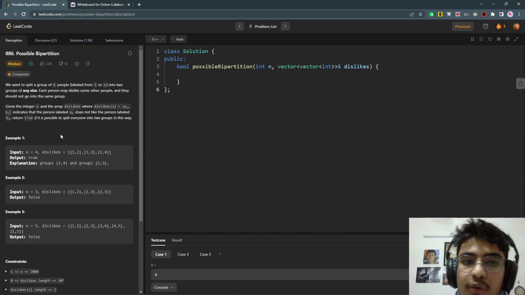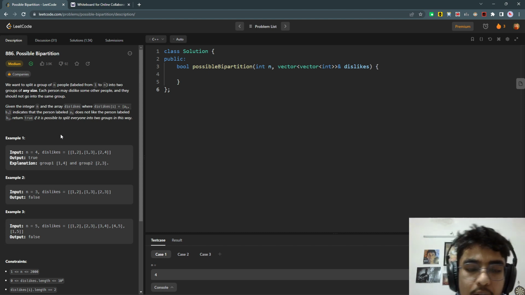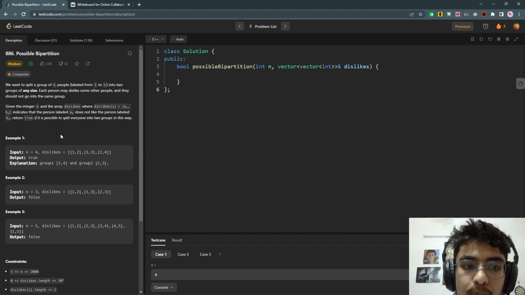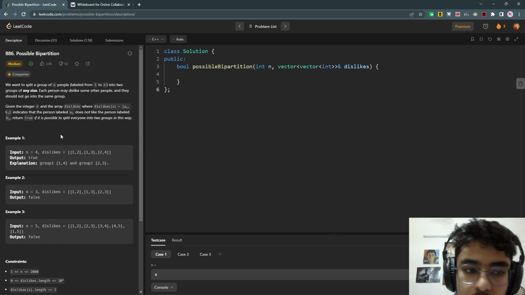So we want to segregate these people into two groups. How can it be done? By making a group of 1 comma 4, because 1 and 4 do not dislike each other, and the other group 2 comma 3. These two groups can be made, and none of the people in a group dislike each other. Same can be seen in example 2 and example 3.